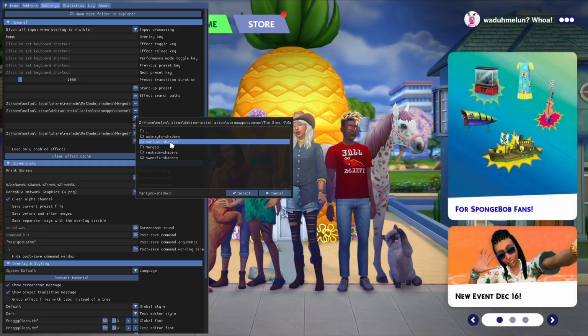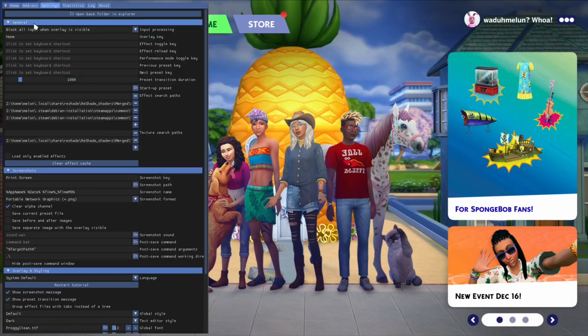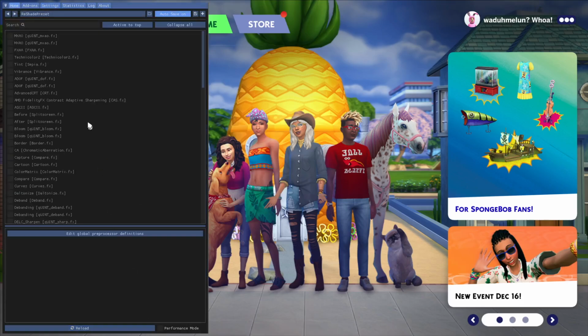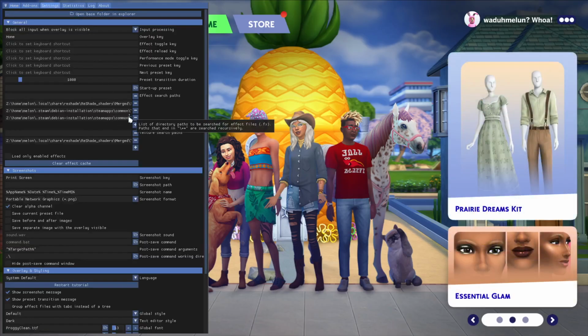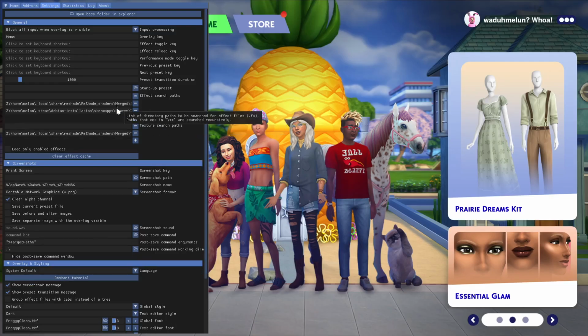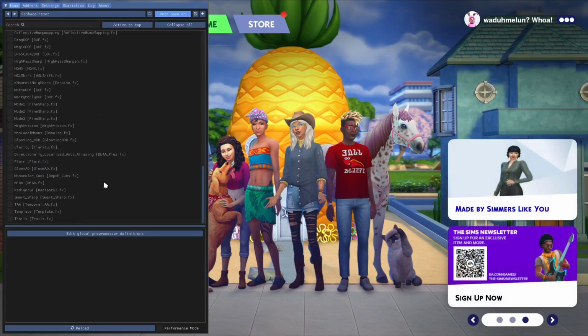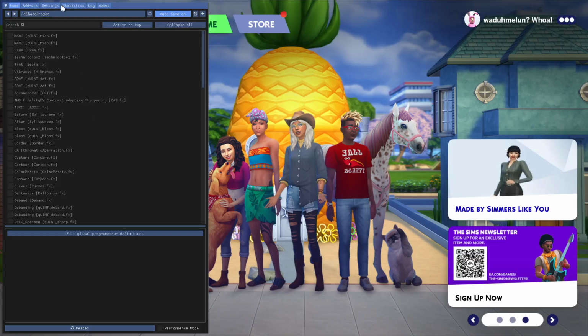I'm gonna go to Marty shaders. I don't know if anything's in there, but I'm gonna definitely check. Reload. Oh, okay. So now there's duplicates. Whatever I just did there, let me just make sure this is right. Yeah, just don't mess with that. But I added the specific path for the Sweet Effect shaders because I was missing Vibrance and Technicolor. But other than that, I hope those instructions made sense, and you're done.